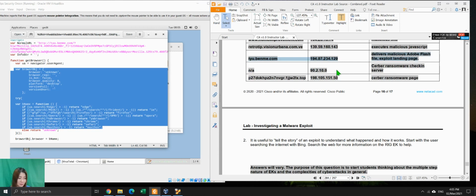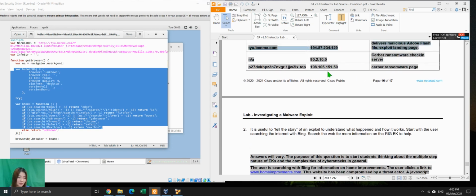And the next one, we have the server ransomware checking server. Server ransomware is the one that is attached to your database, and it will lock your database. And after that, if you want to unlock it, you have to make some payment. Okay, so the one that we have detected here has the IP address 90.2.10.0.